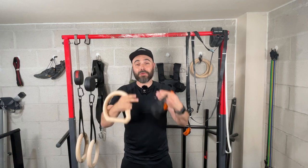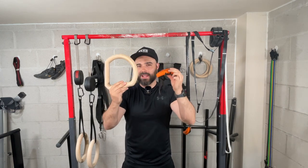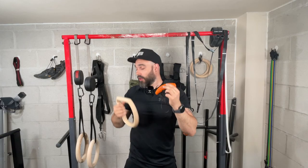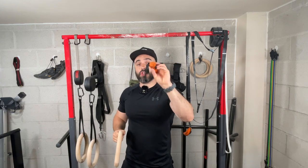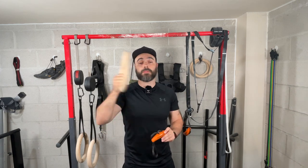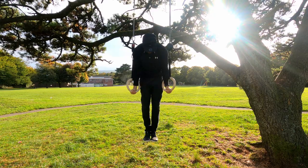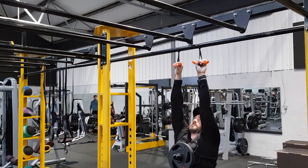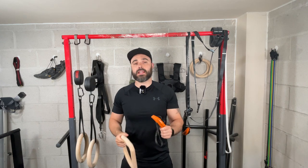So which are better — Angle 90s or gymnastic rings? It really comes down to what you value. Note that the rings shown here are the TRings from Pull-Up and Dip, which offer different grips for different exercises. Go through each category we covered, mark down which product gives you more value, which keeps you more consistent, and which allows you to train better. Either way, both products are fantastic.